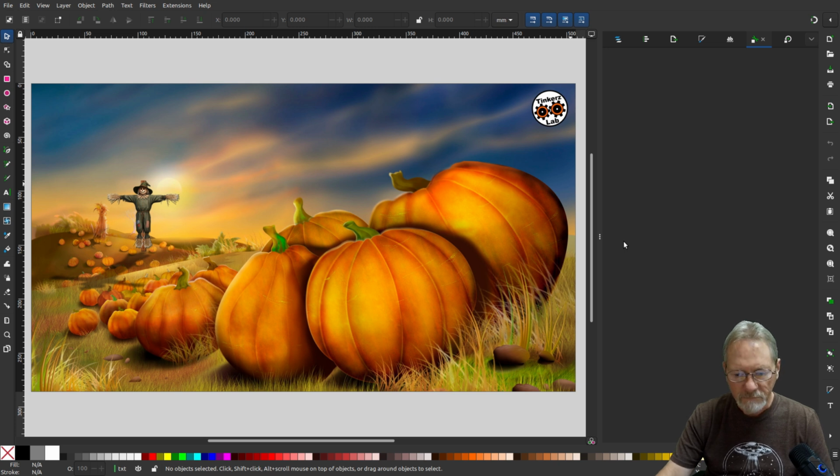All right, so in this tutorial, I've got an autumn background here with the rolling hills with a pumpkin patch. I put a scarecrow in my composition, and he's sitting over here on this hill, and I've got a drop shadow behind him to give a little bit of depth to make him come off the screen a little bit, and I've got a perspective shadow in front of him.